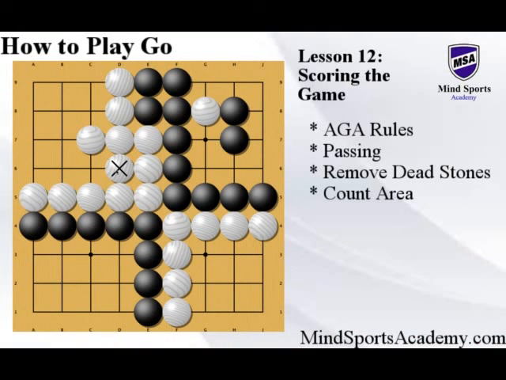Now white makes up for that extra 1.5 or that extra 1 point in komi. So white still has 7.5 point komi. However, because white passed first, white lost an additional point over black. White lost 2 points, where black only lost 1. So now the komi evens out to 6.5 as it is in other rule sets.